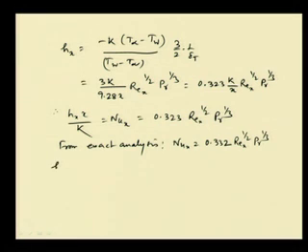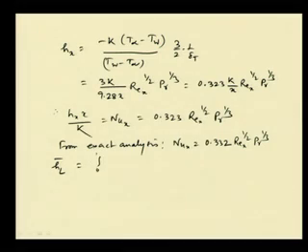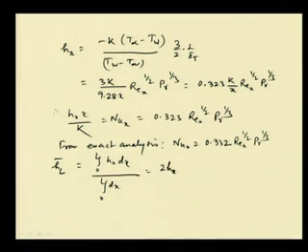Now, H L bar, the average heat transfer coefficient for the entire length of the plate, is given as the integral from 0 to L of Hx dx divided by the integral from 0 to L of dx, and this is equal to twice the value of H at x equal to L. So, the average heat transfer coefficient for the overall length of the plate is twice the heat transfer coefficient at x equal to L.